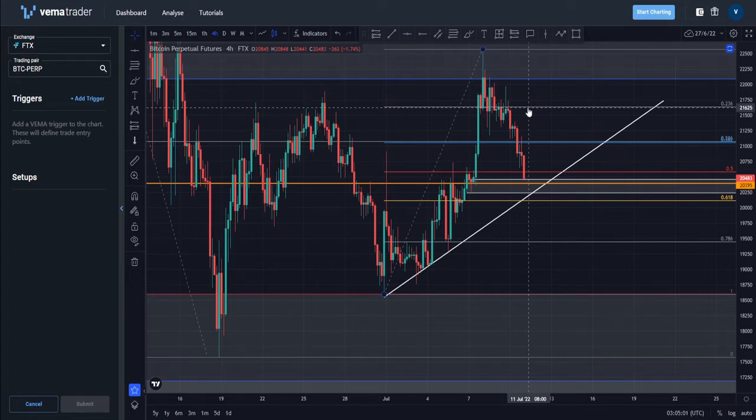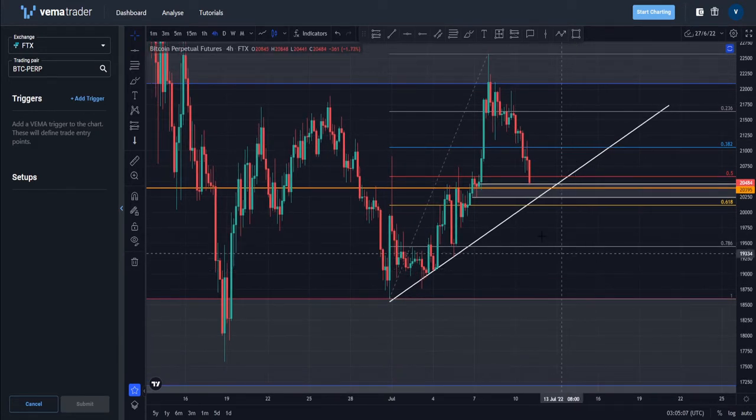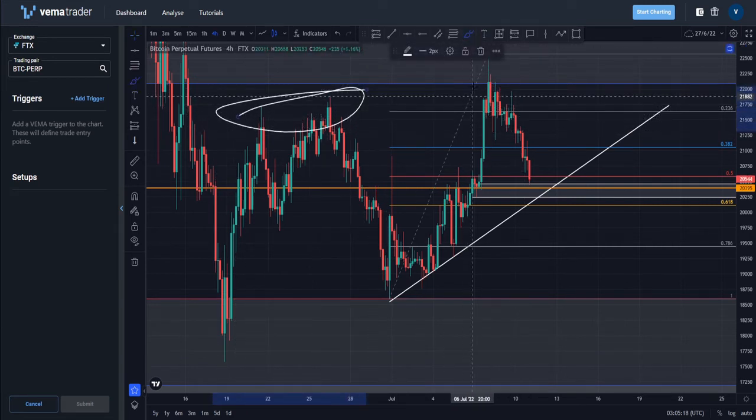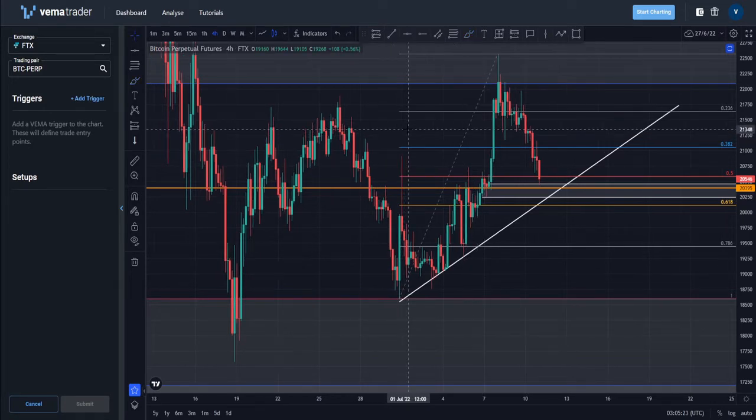So what I am seeing, let me get rid of the big fibs because they're going to make things a little bit messy, is we formed this supply zone, this demand zone, and had a really strong move out of it, right? Huge buy up, formed a higher high. We broke these highs here, which was great to see. That is a good sign for the bulls on the 4 hour. For the first time in a long time, I am seeing things that I like for the bulls on the 4 hour. Still not very bullish. My daily bias is still bearish, but good sign. Things might be starting to change.